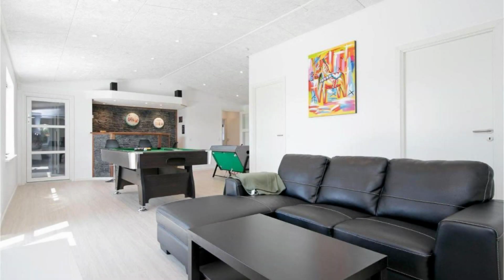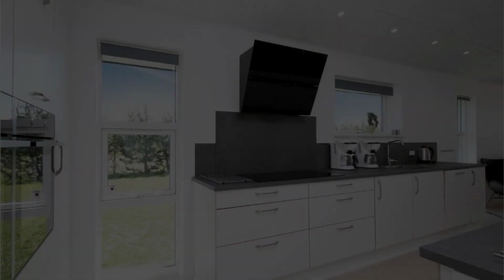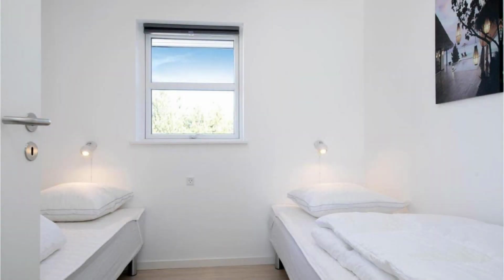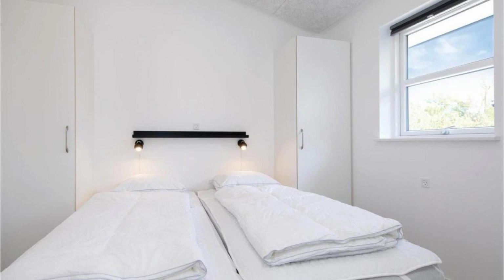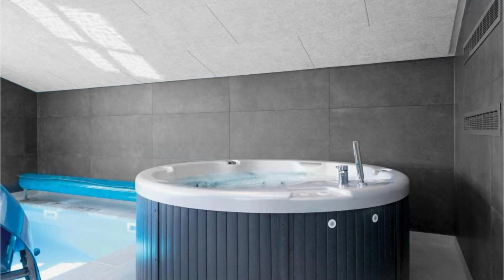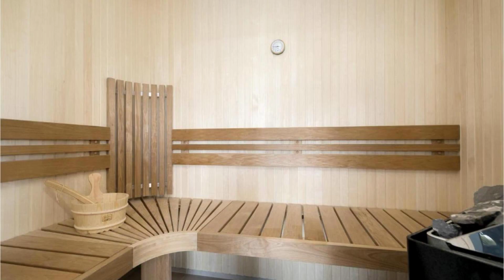Now you are watching a 5-star hotel. The location of the hotel is attractive and guests love walking around the neighborhood. There are 4 types of rooms available on booking.com. You can book online and enjoy it. You can see more than 100 reviews of this hotel on booking.com. Its review rating is 10.0, which is exceptional.